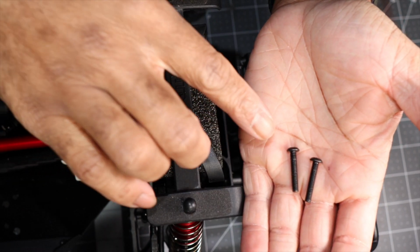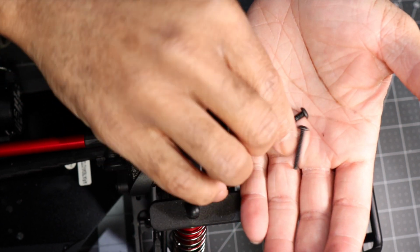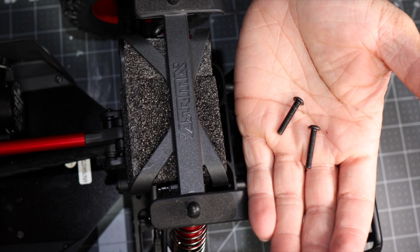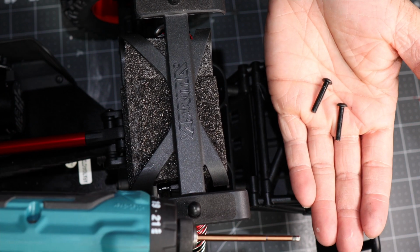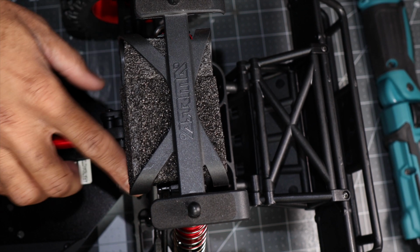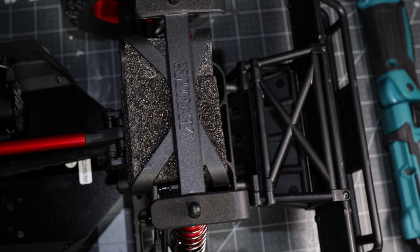Okay, I got the two screws removed. These are some pretty long fasteners. I believe these are 22 millimeters. Based off of the angle and design of my screwdriver, I went ahead and did these by hand. Again, these are 2.5 millimeter screws, and it took a while to get them out, but they will come out. 22 millimeters, put those to the side.